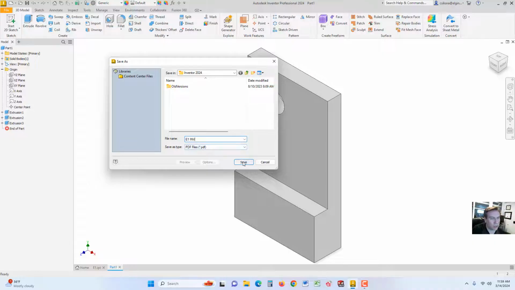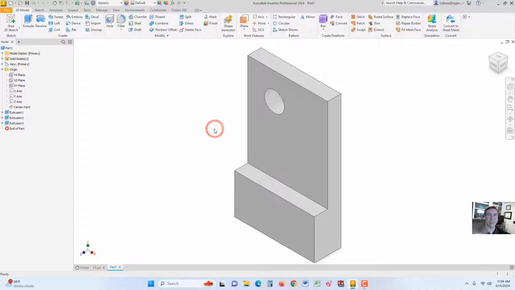Okay, so I'm just going to hit save. But again, you could save this. I would recommend save it on your desktop or someplace you know you can find it. And that's it. There's your PDF. Go ahead, submit it in D2L under assignments. Those of you who want to stick around and watch some additional functions and make this look fabulous like it looked in the beginning, here we go.